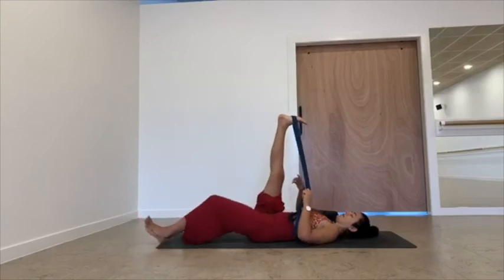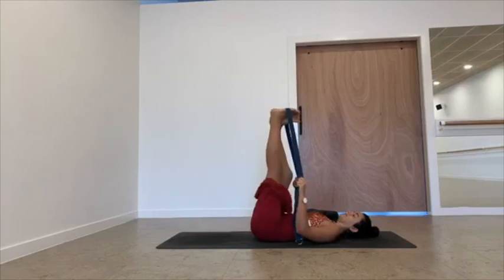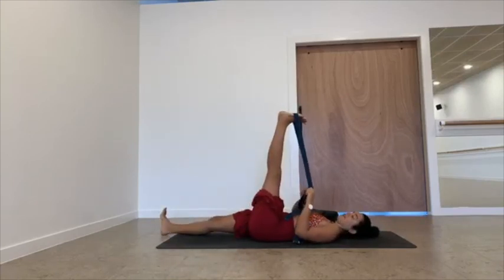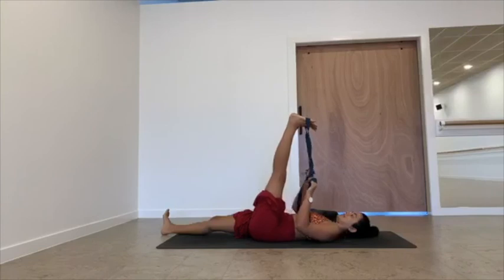If the left leg went long, bend the knee, and then bring the left foot up, hook it into the strap. Release the right foot down to the mat, knee stays bent, or send that right leg long. Drawing the toes toward your face, heel up toward the ceiling.